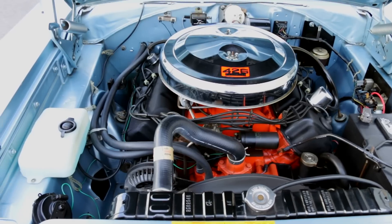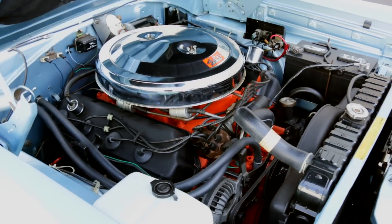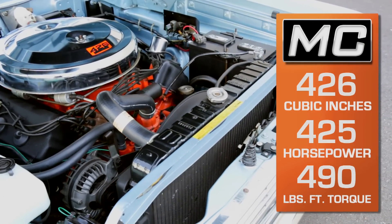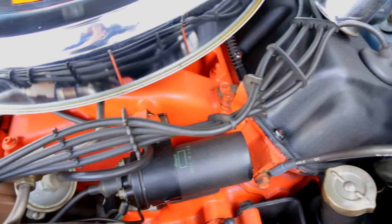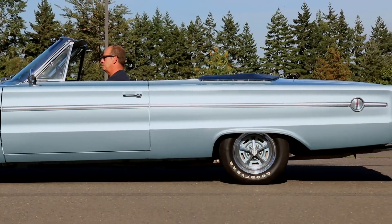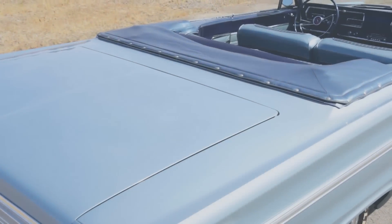The 426 Hemi had been around for a few years, but it was built as a racer and not a cruiser. 1966 was the first year for the Street Hemi — a slightly more mild version of the race engine that still delivered 425 horsepower and 490 pound-feet of torque. It still boasted dual quad carburetors feeding the legendary hemispherical chambered heads, squeezing air and fuel with a 10 and a quarter to one compression ratio. And although big, these cars were fast — like low 13-second times at over 105 miles an hour in the quarter mile fast — and they were big enough to carry your speed freak friends with you.